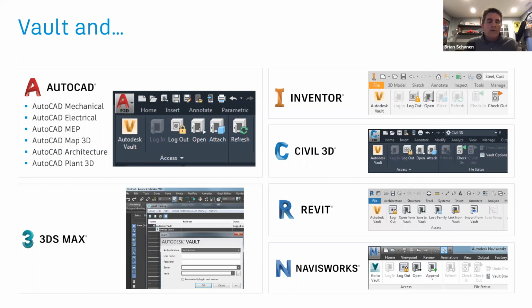Vault is there and it understands the file dependencies, the intricacies, the file formats, different properties, and it's there to collect all that data and help you manage it. That's what Vault is there for. So it understands all of the different idiosyncrasies of the file formats, how they're interrelated, and everything that goes along with your design. So Vault is there as our PDM, and that's the product data part of the discussion.